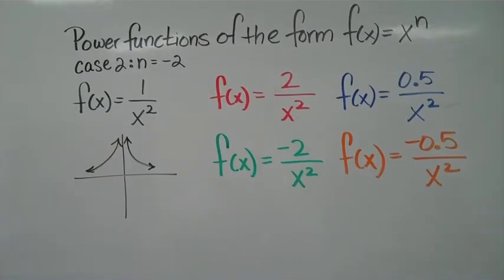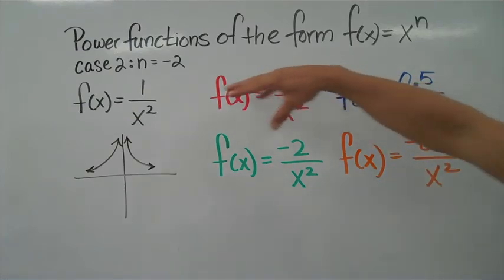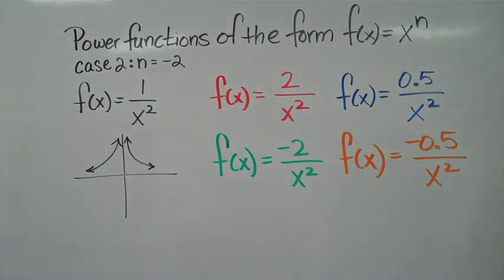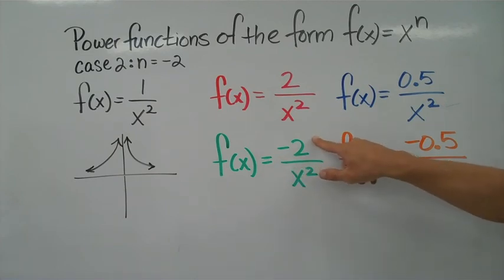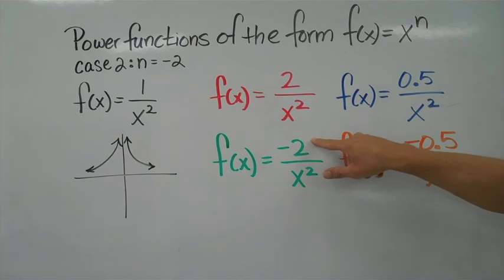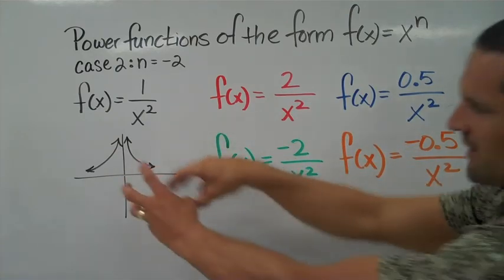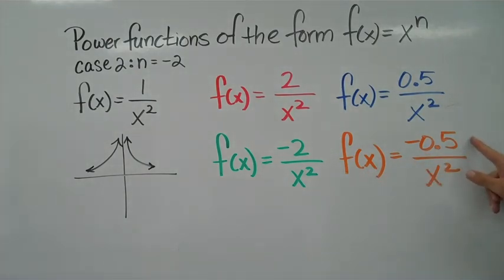We could multiply this power function with n = -2, which gives us a parent function of y = 1/x², by a constant. If our constant is greater than 1 and positive, for example k = 2, you can imagine that we're going to be stretching this function out along the y-axis. If our k is positive but between 0 and 1, you can imagine we're going to squash this down along the y-axis. If our k is negative and less than -1, so its magnitude is large and it's away from 0, then first we're going to flip this over the x-axis and then we're going to stretch it. And if k is negative but between 0 and -1, that means we're going to flip it over the x-axis and squash it towards the x-axis.